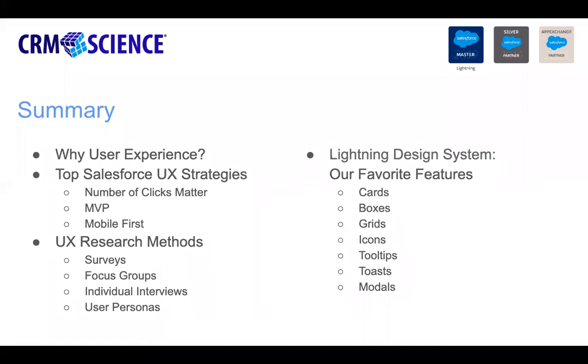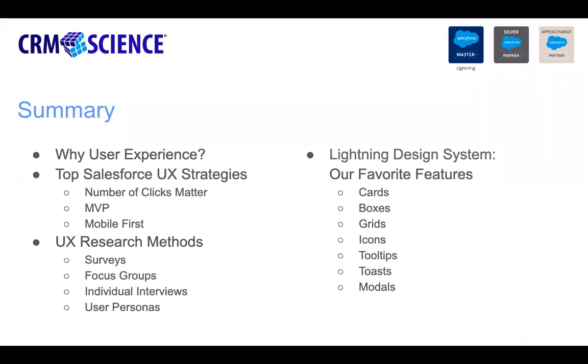So let's recap. Today we talked about how user experience design is important because it contributes to higher adoption and improved ROI. We also discussed some top UX strategies like click reduction for efficiency, the use of MVPs to be agile and flexible, and using a mobile-first approach. As Diana also mentioned earlier on in this webinar, CRM Science is the only consulting firm with UX services as part of the Salesforce journey, and we do that according to certain baseline principles.